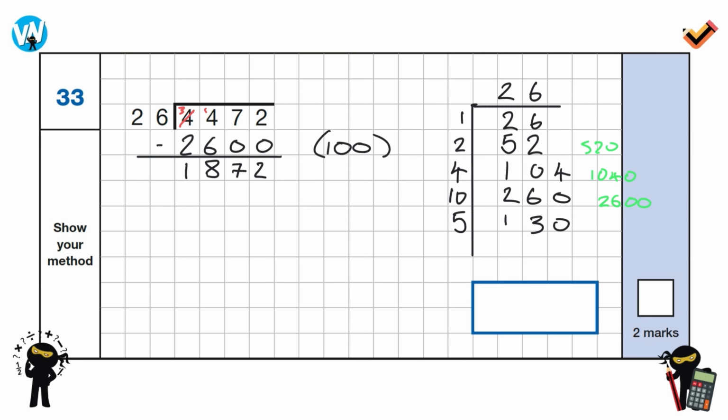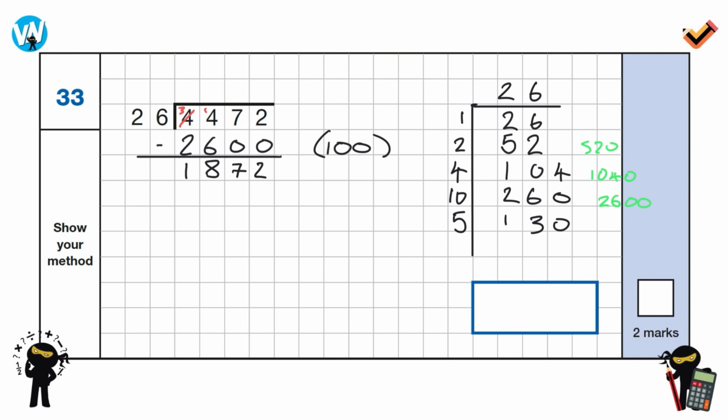Because again, if you just started taking away chunks of 10 here in this problem, chunks of 10 would have taken you forever. You would have spent a long time taking away chunks of 10. So when we see these 1,000 numbers, we really need to be making the 100 times in everything by 10 to get our times by 10 chunks. So instead of taking away 2, we're taking away 20, 4, 40, 100, 10, 100 chunks. So these chunks are really important.